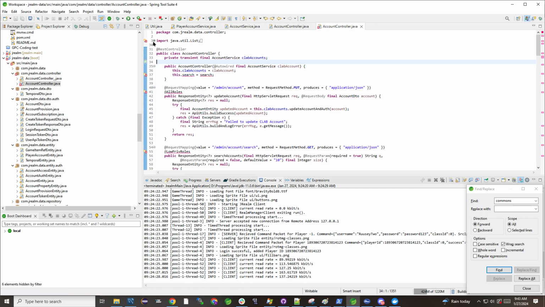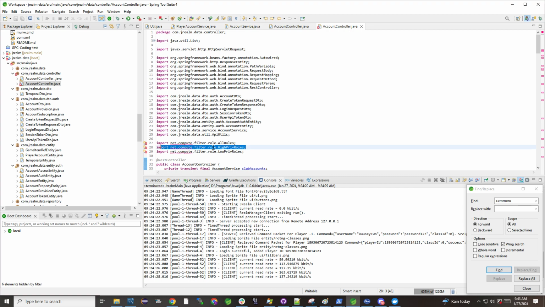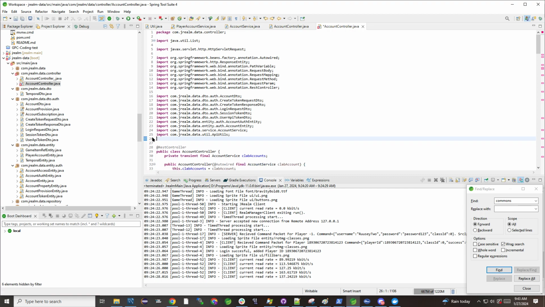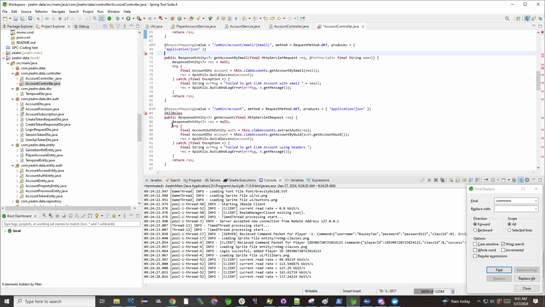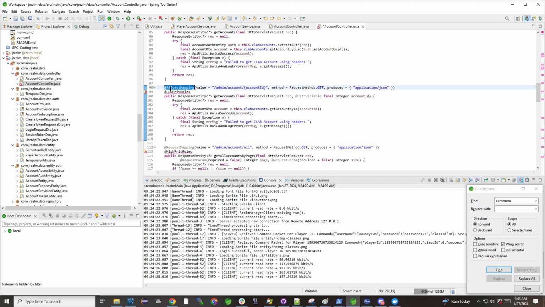Obviously, we don't have search in there anymore. We can just remove what we don't need. We don't have this auth filtering, although we could add that back in. It's not going to be needed for this application. It's not complex enough.